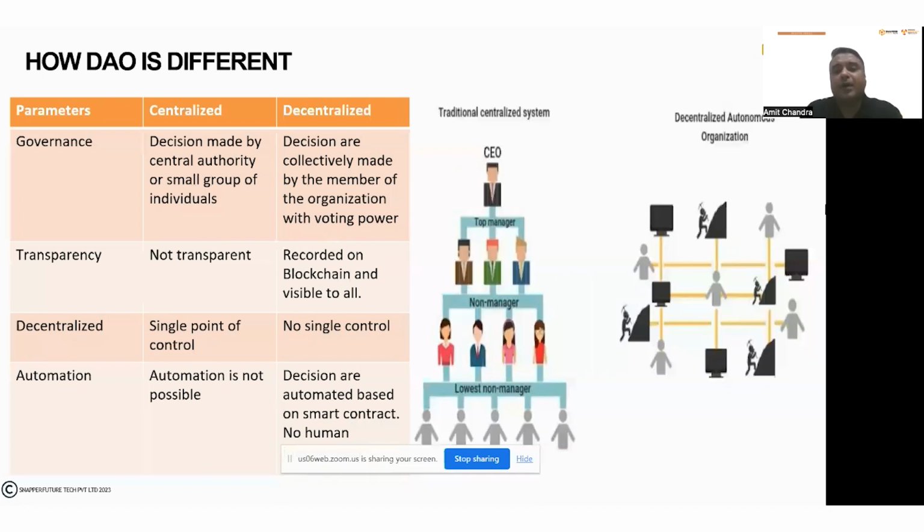Whenever any proposals are submitted by the company, there is a voting criteria. Everyone who is holding the token has the power to vote, and based on the conditions or the decision in that proposal, if 50% of the votes are yes, then only the proposal will get approved. Based on that, automatically that proposal will either be approved or rejected.